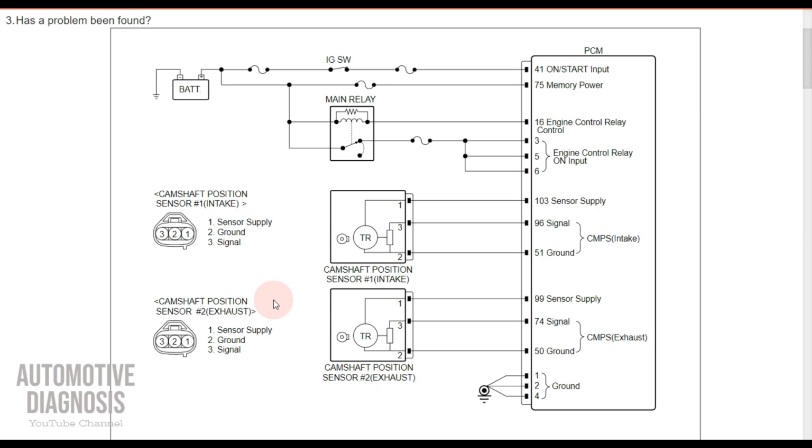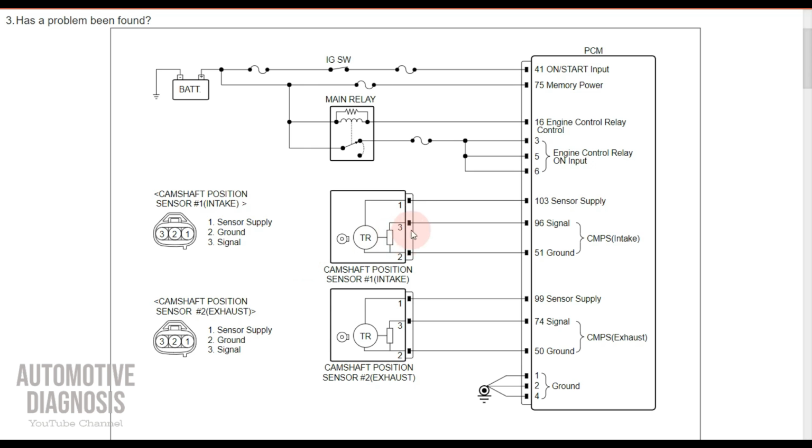That's why, if you have an oscilloscope, it's not a bad idea to check the waveform between these two sensors. After checking the waveform, you can make sure if the timing is okay or not.